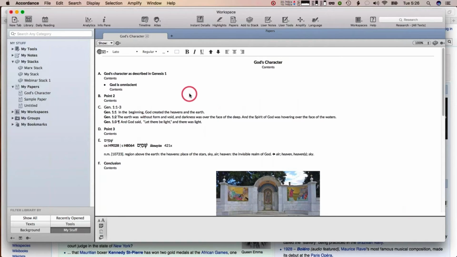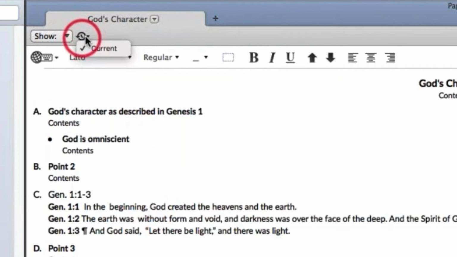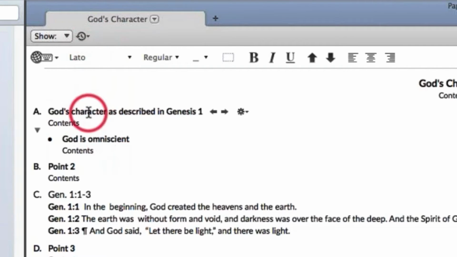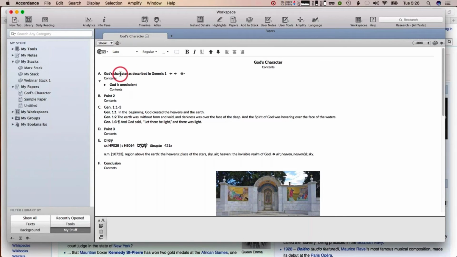Papers automatically save. You don't have to click save to save them. And this little button here shows you the time when each of these are saved. By default, it saves every 5 minutes, so there'll be a list here. Every 5 minutes, you can go back to a prior paper and get those changes. You can revert forward to get some of those changes. It saves it, I think, every 5 minutes for an hour, and then every hour for 24 hours, and then every day for a week, and things like that. So it's almost kind of like the way Time Machine saves things on a Mac, if you're familiar with that.